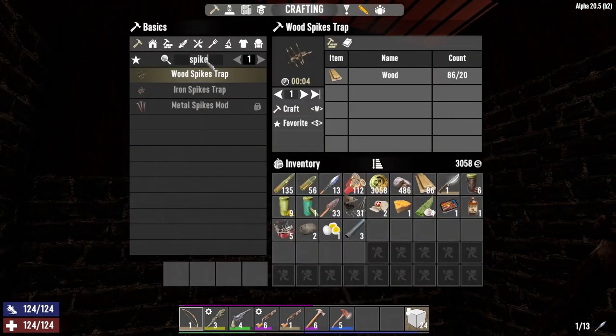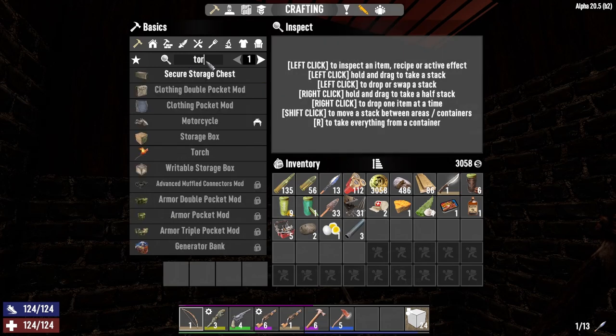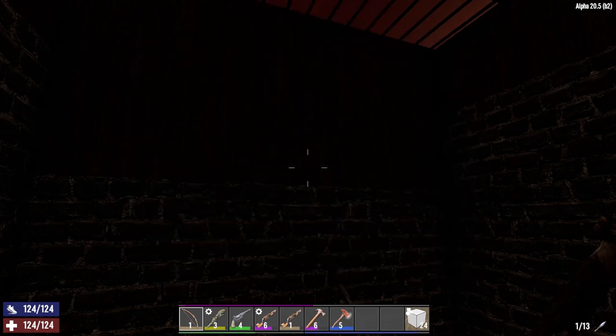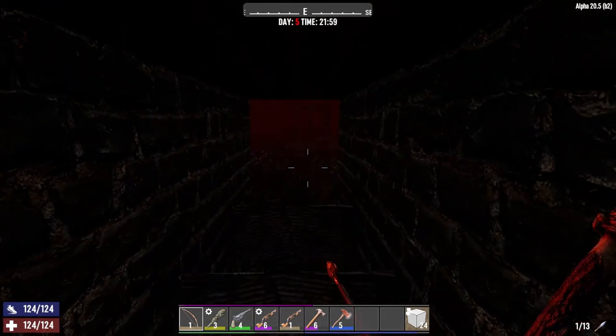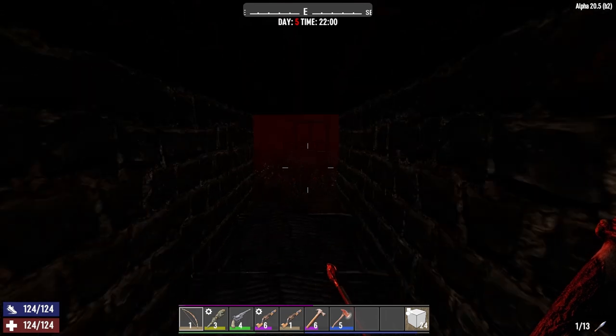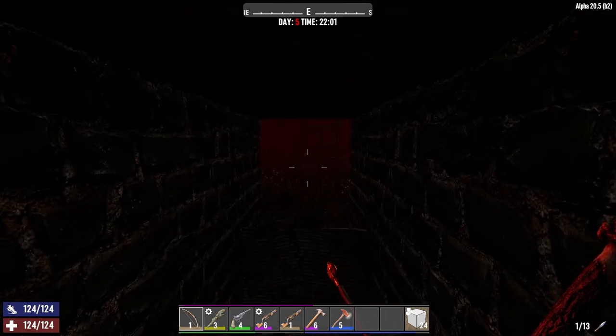Can I make a torch? It's dark. I need fat and cloth. It's gonna be a dark fight, guys. I apologize. But here we are. Horde Night number one. 7 Days to Die.